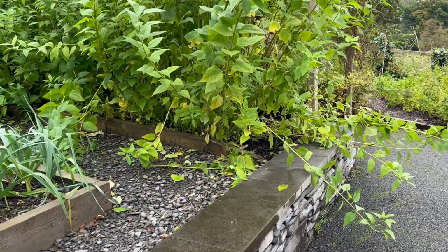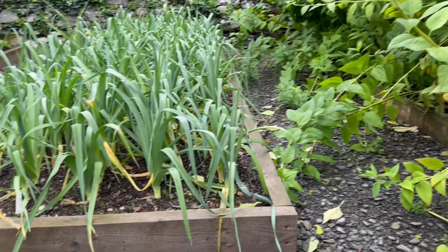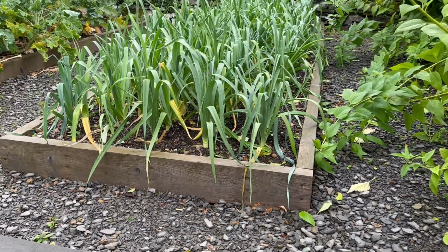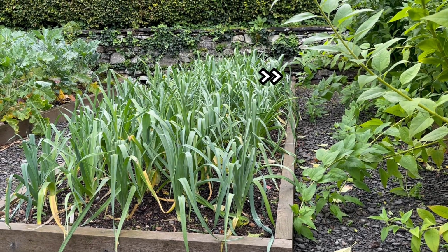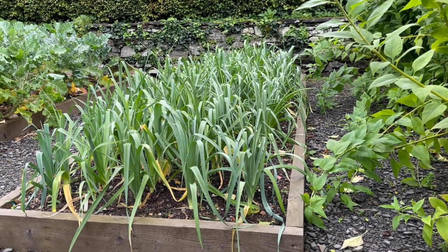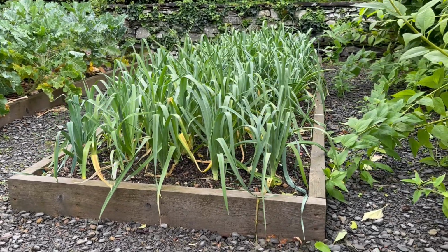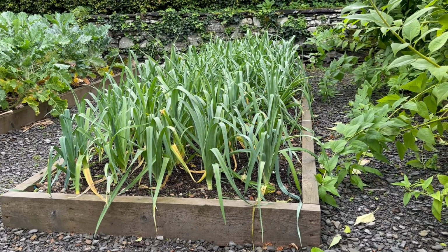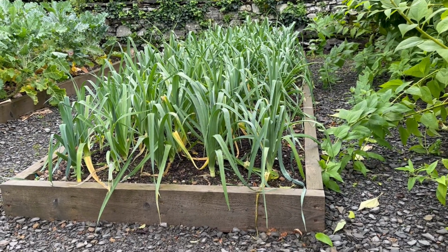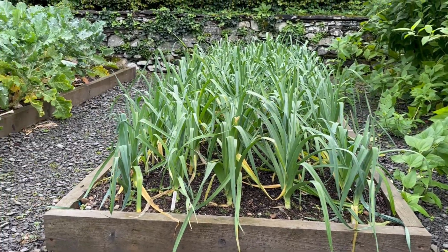We have grown them before at home, but they're quite invasive. In terms of the next section, I don't know if you can see that little robin in the background there, which is really quite cute. Their leeks look really good, and they are not covered, so I'm guessing they haven't had too much problem with leek moth like the rest of us seem to be suffering with. They definitely look nice and healthy, and I imagine they would do a lot of food over the winter.